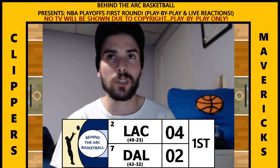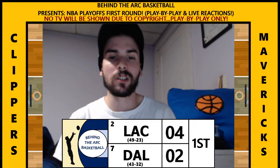Now at the top of the free throw circle. Kleber has it at the right wing, guarded by Kawhi. Hands it over to Luka. Luka has the basketball, and he gets poked from behind. That's a foul picked up by the Clippers here as the clock will stop with 9:46.